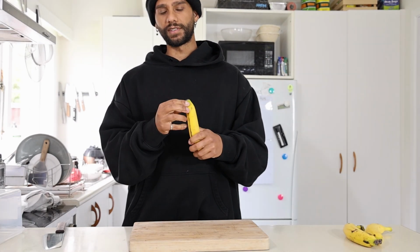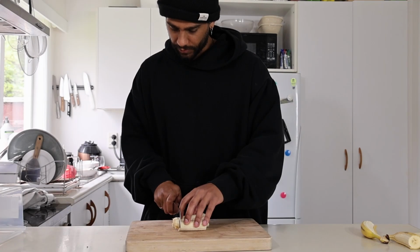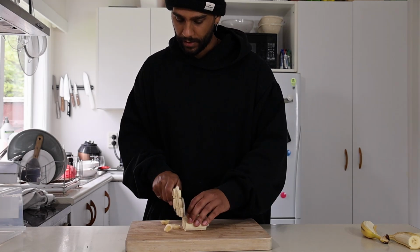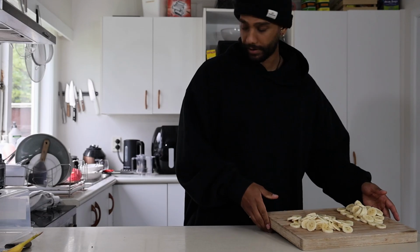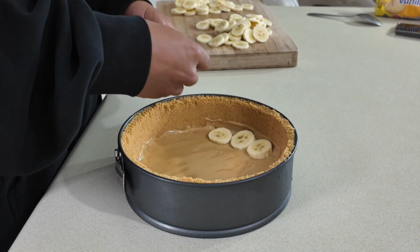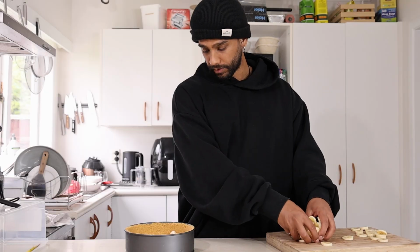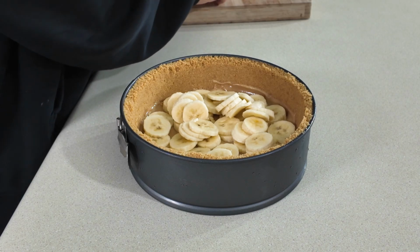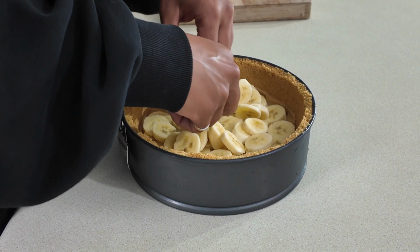Like, you kind of want to go for a silly amount, but nothing outrageous. Cut them whatever thickness you want. I'm going for something medium to small. Great job! Okay, now we're just putting all the bananas on top. If you want to lay them real nice, I think it will make a difference. And then once we've got our first layer done, you just chuck them on, and then just separate them.